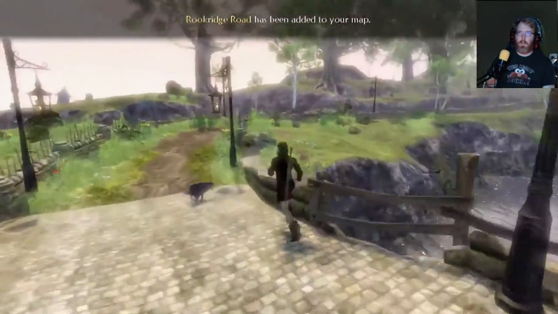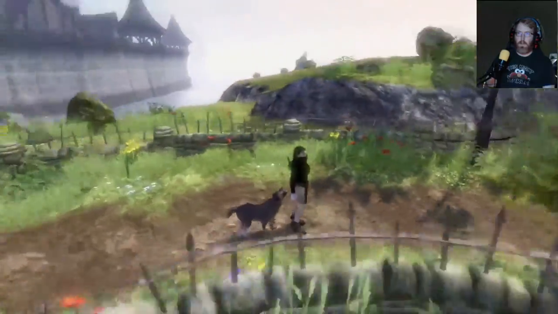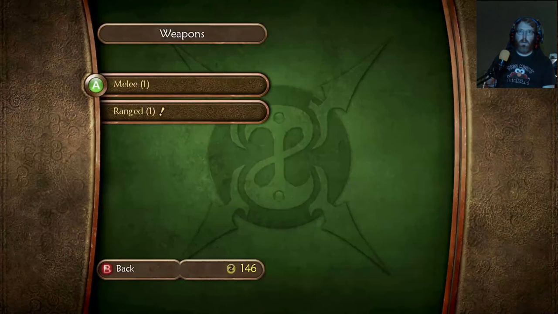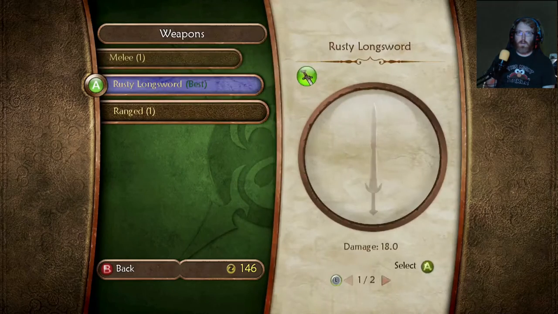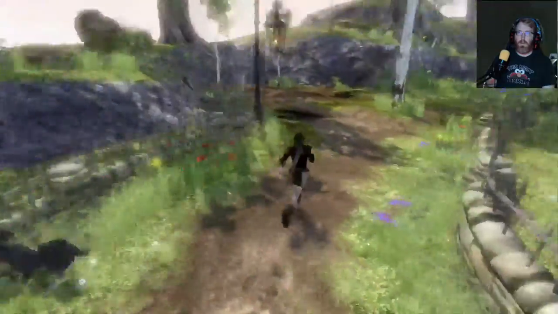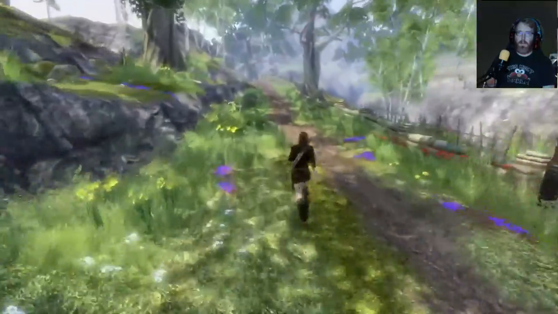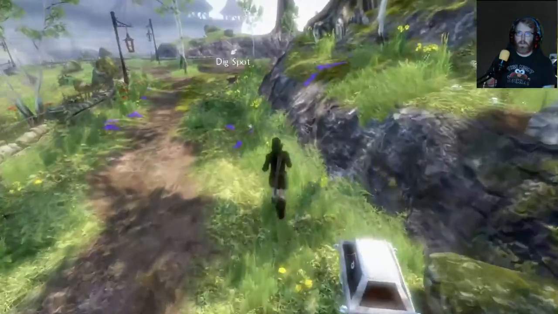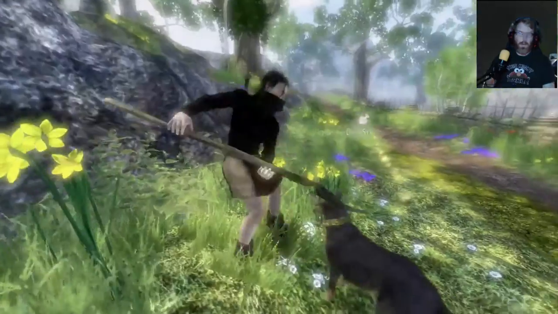Waste a bunch of time and money and all that. I still got to. Do I have that? Ranged. Where is it? Okay. Who needs to know? Treasure chest. Is this what you're talking about? Nope. You're talking about that back there. Yeah, give me some loot.